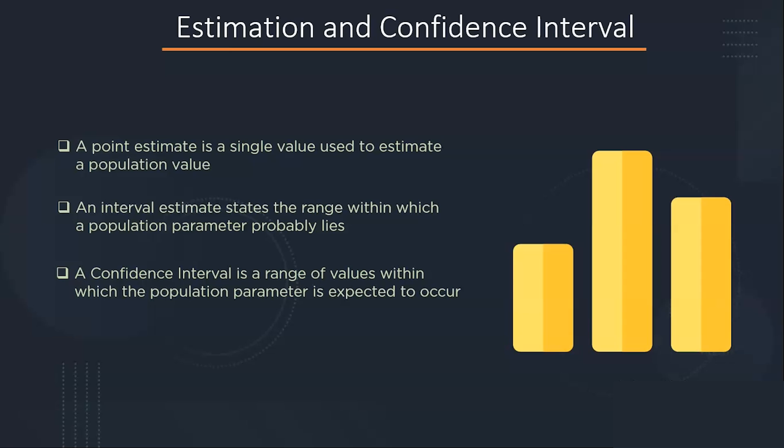The confidence interval is a range of values. It is expressed as a percentage and it is expected to contain the best estimate of a statistical parameter. The two most frequently used confidence intervals are 95% and 99%. A confidence interval of 95% means that it is 95% certain that our population parameter lies in between this confidence interval.